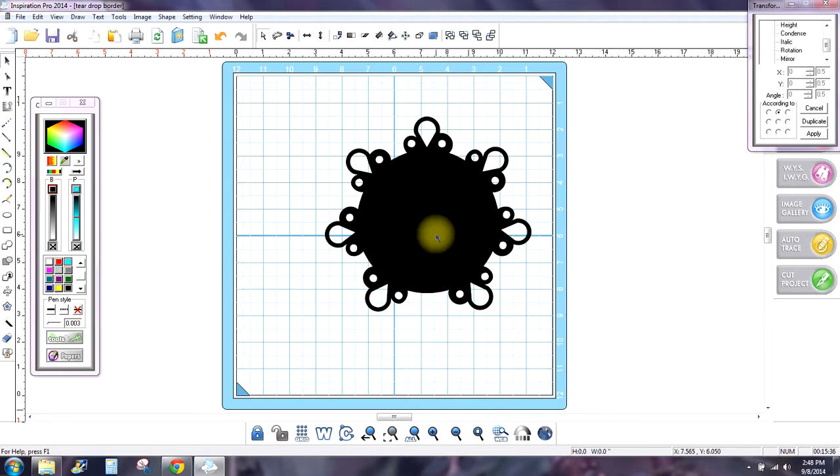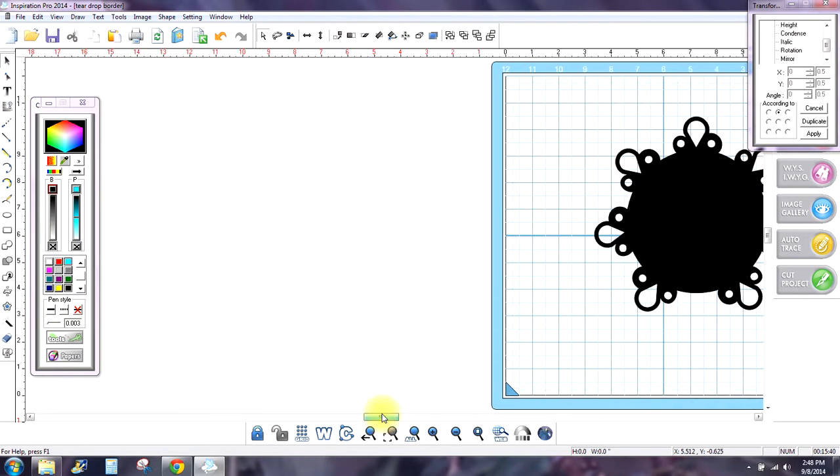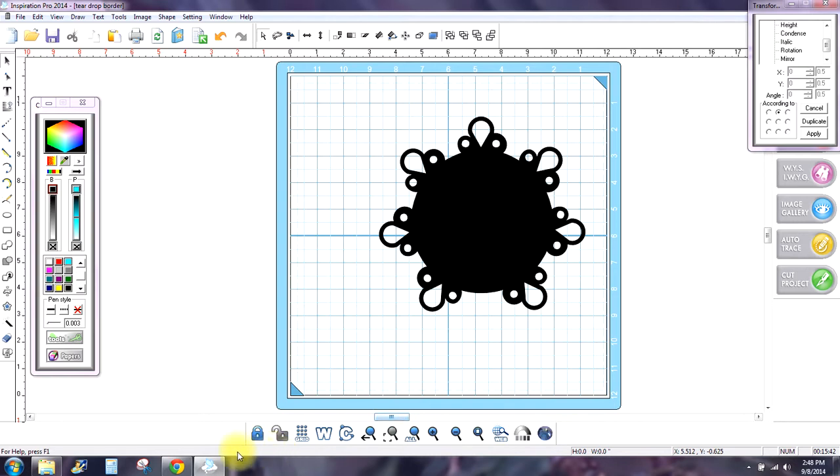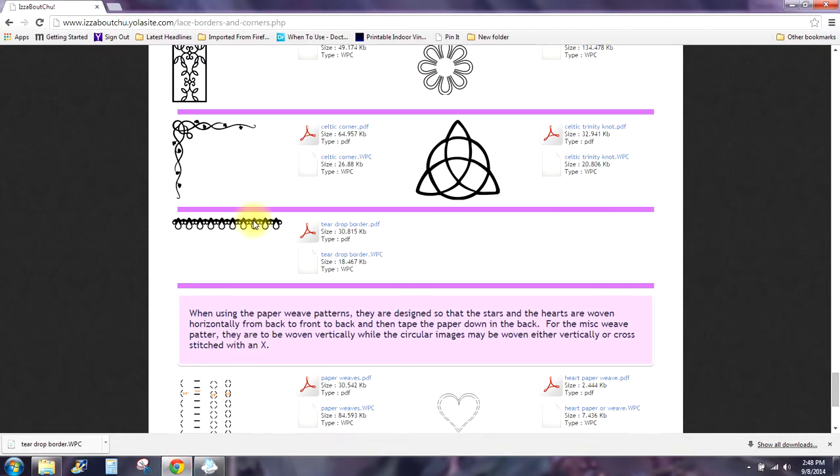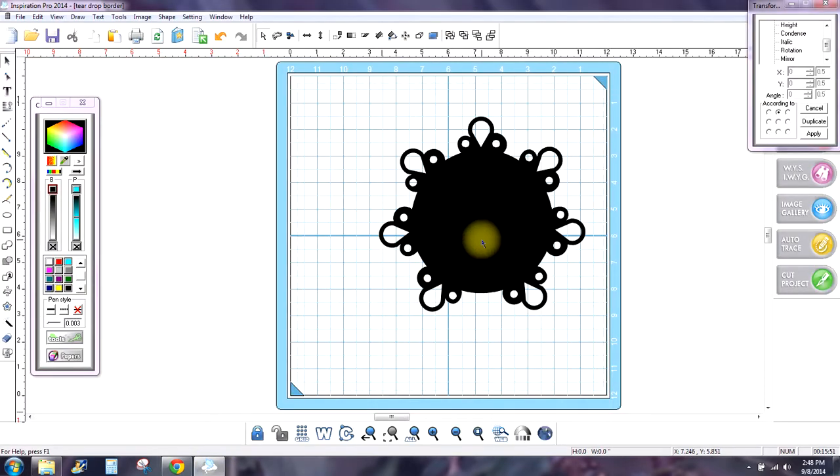So that was my whole point for today, was to show you that you could take a regular piece of lace and, let's go back to where that was at. This was the piece of lace right here. And we broke that up and we got this. And of course you can make this smaller if you want and keep multiplying them too.